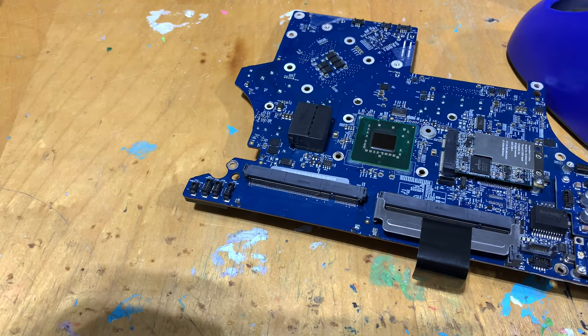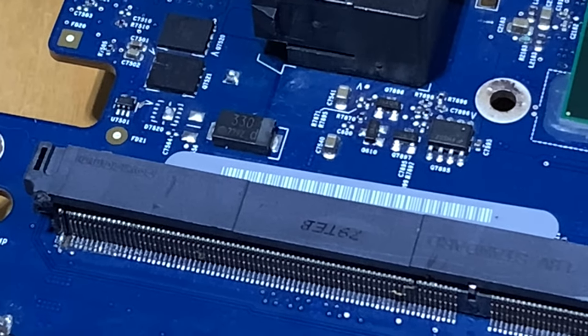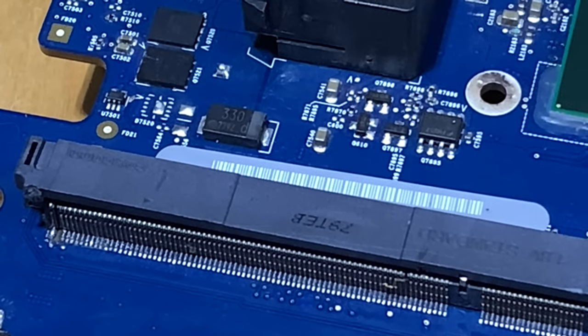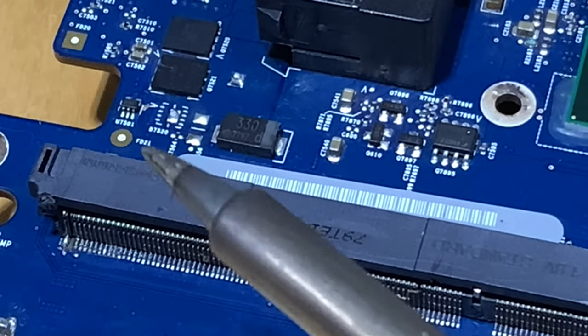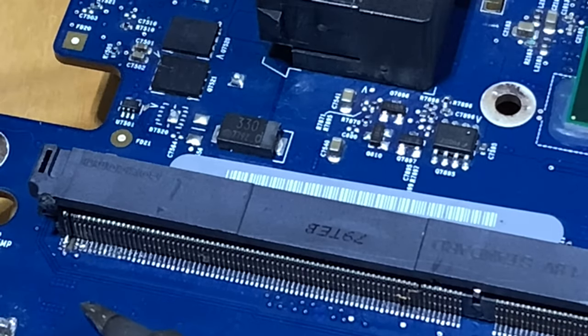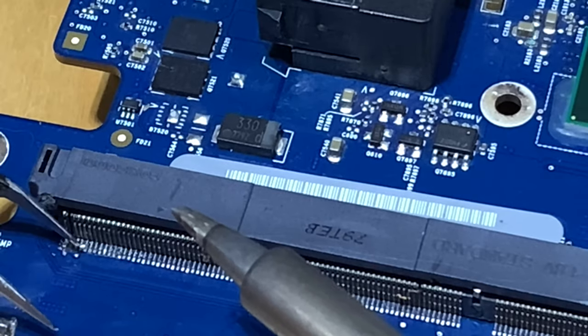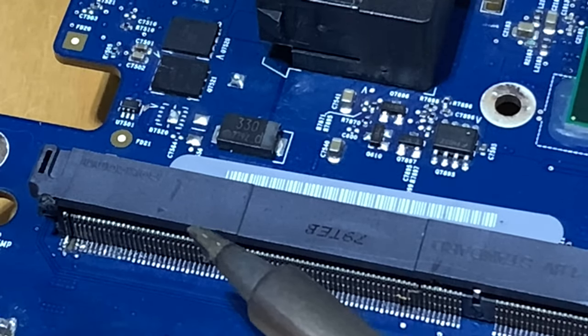As much as I don't want to do it, I'm going to desolder every single pin. I think it's like 200 of them that I need to desolder. So I'm just going to take my iron, heat up one of the pins, and then take my tweezers and pry the pin off from this.